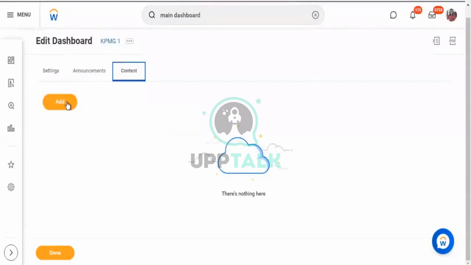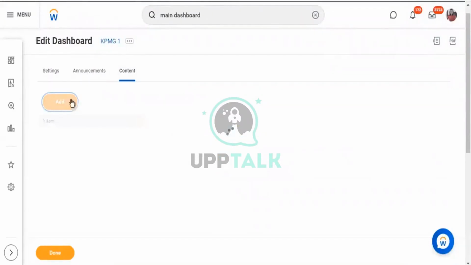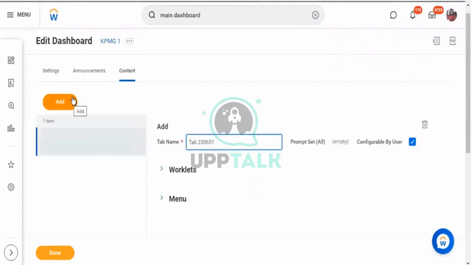I'm going to Content. I'm adding new content in a single tab. You remember the error I got when I was deleting the dashboard. It said there are more tabs on the dashboard. A dashboard can have multiple tabs. Each tab can have up to 6 reports.